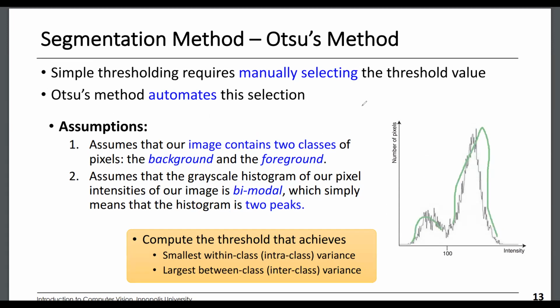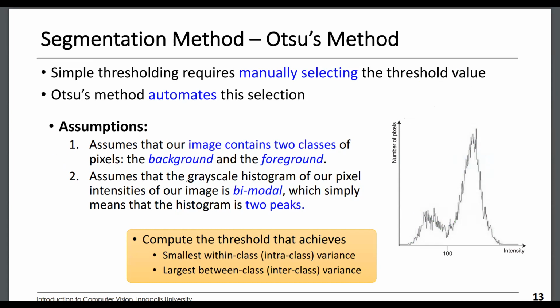So it assumes that we must have these two probability distributions, right? In the case of an image like a white cat on a white background, we will have everything like this, so this assumption is not there. It must have a background and foreground which are different from each other, but it does not make any assumption about the size of each one of them.